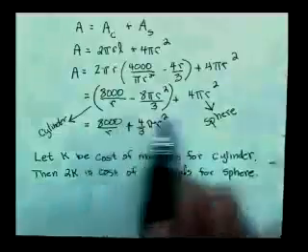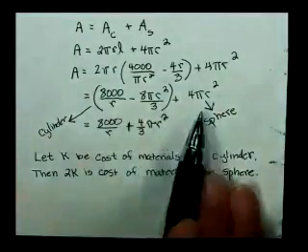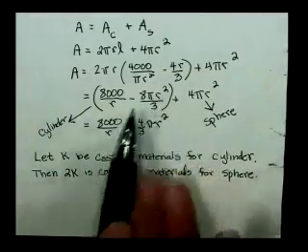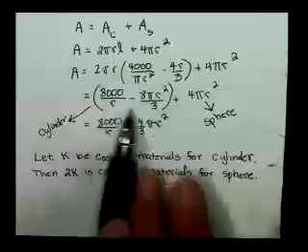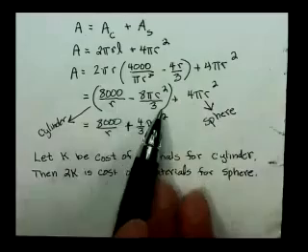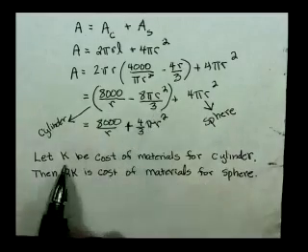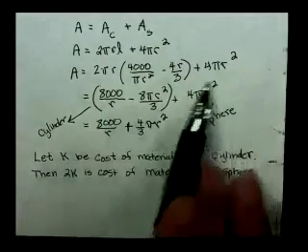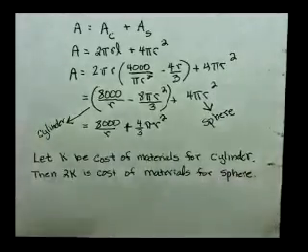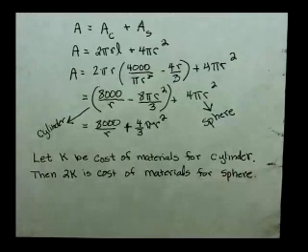In other words, before I combined like terms right here, I had the area of the cylinder. What would give me the total cost of the cylinder if I multiplied this by what? By K. What would give me the cost of the sphere? If I multiplied this times 2K, I would have my cost equation. And finally be ready to differentiate something. Here's my cost equation.